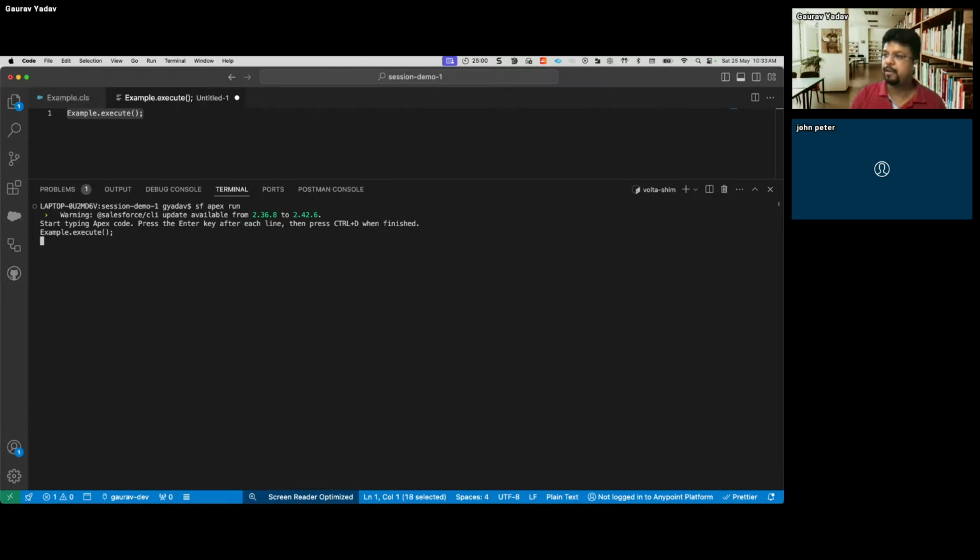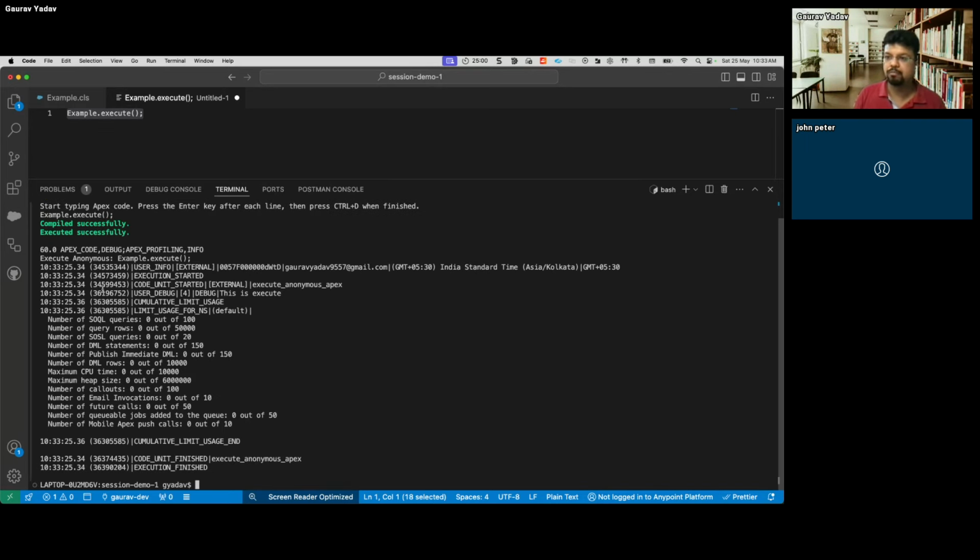Hit enter, and as it states, press Control D when you are finished. You can type as much as you want, and once you're done, hit Control D. I hit Control D and it executed immediately. This is a little bit faster than the other one; execute anonymous was taking a little bit more time. So I like this approach. It totally depends on you which approach you want to use.